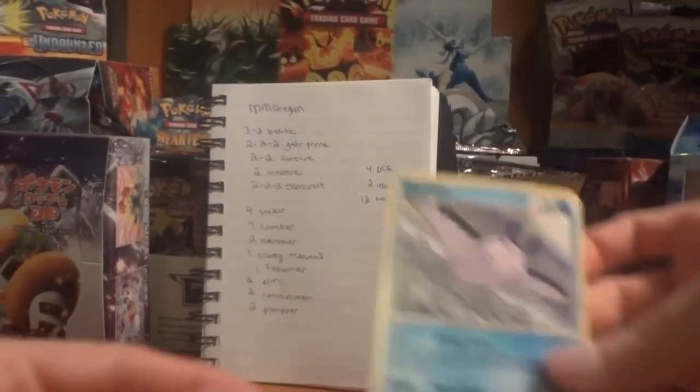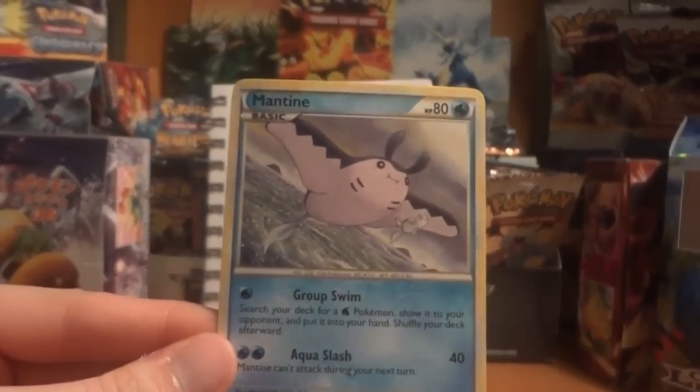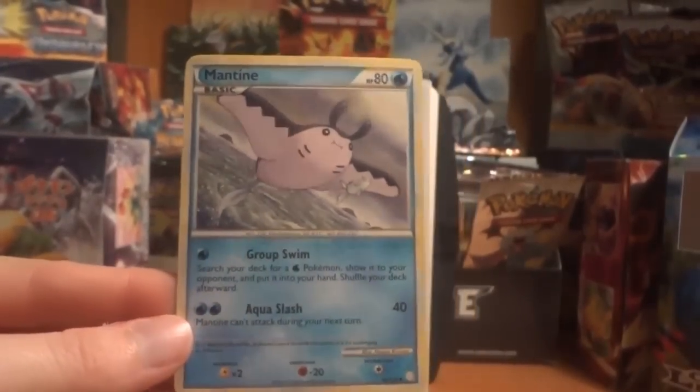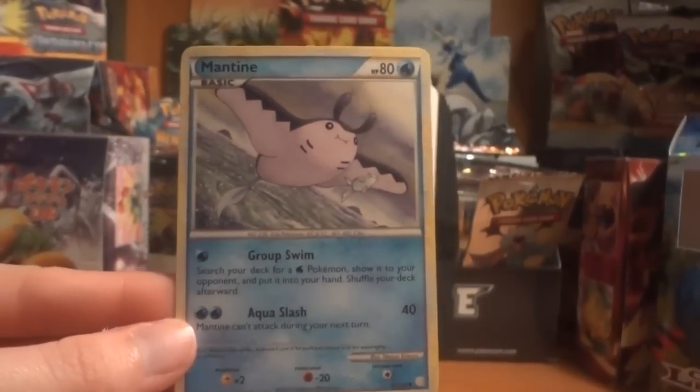The starter in this deck is Mantine. Group Swim allows you to search your deck for a water Pokemon and put it into your hand. I think a better starter for this deck, and a more consistent starter, would be Manaphy, that allows you to shuffle your hand in and draw 5.